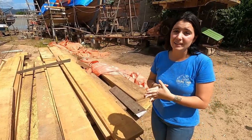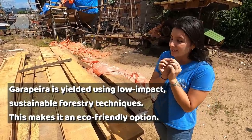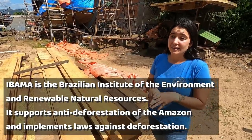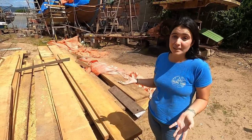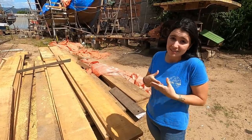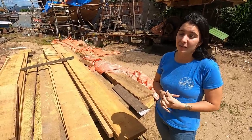The good thing about garapeira is that it's a wood that is harvested in an ecological way. And every single cubic centimeter that we are buying comes with a certificate from IBAMA, which is the Brazilian Institute of Environment. And what this institute does in Brazil is put laws in place to protect the forest. So when you get a certificate that IBAMA approves that wood, you can trust that that's something serious. So we are really happy that we found this serious wood shop that sells us the serious wood, because we wouldn't like to make it any other way.